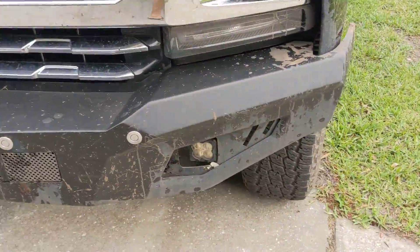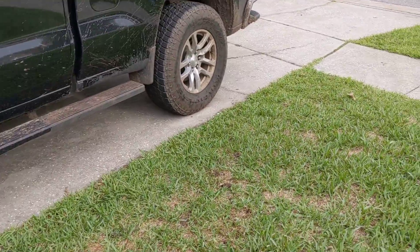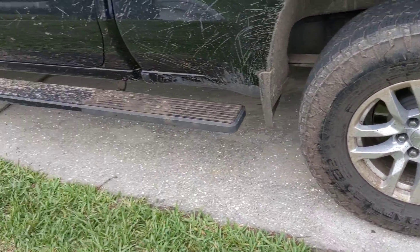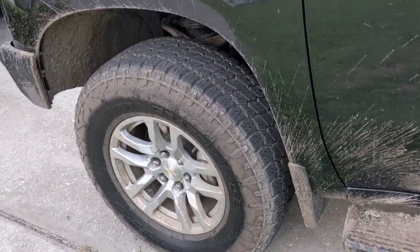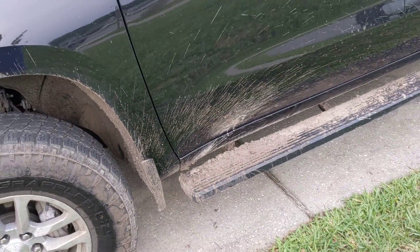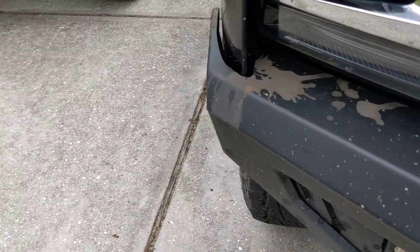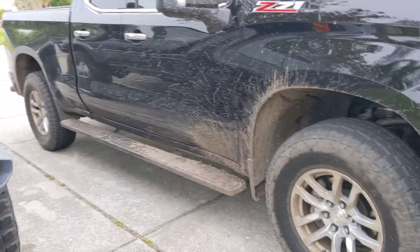The Silverado did really well yesterday — actually got it dirty for once. The parking lot at the place we were riding at was a complete disaster. The 35s and the locker and everything really helps. It'll get the trailers through there, no problem. The power also helps too — this thing definitely slings them. It's nice to be able to put it in low first gear, lock it in there and just hammer down. The bumper and stuff is nice too — my old bumper used to drag the ground pretty bad and so did the old floorboard. So it worked out good.